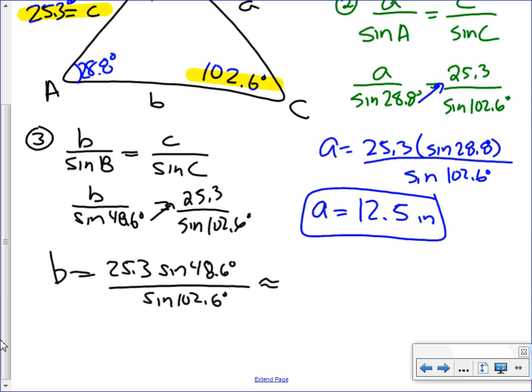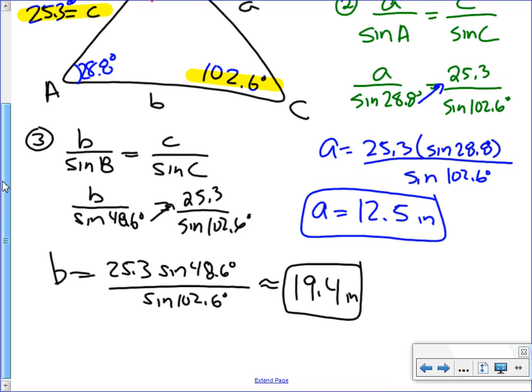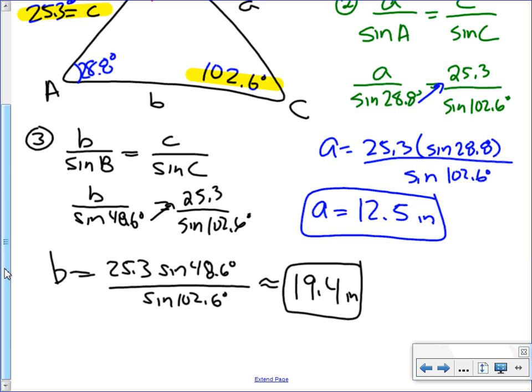19.45. Is it 19.5? Is it 4 or 5? I thought it was 19.42. Whichever. Inches. Whichever. Right? So 1, 2, and of course B is the third one that you need to find. How do you feel? Okay. So no Pythagorean theorem. That's done, right? And that's about it.